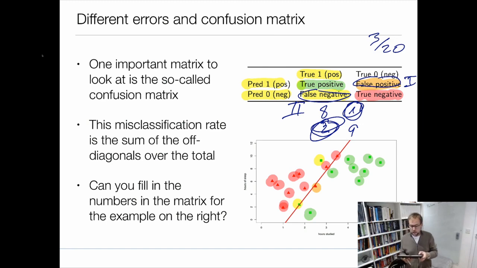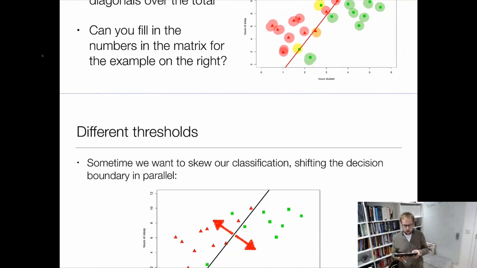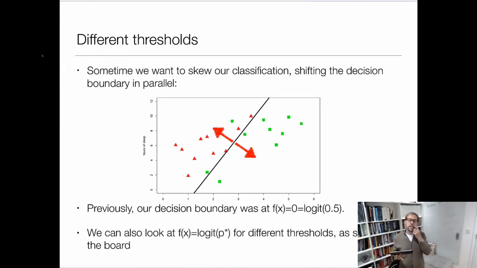So this is something I want to talk about now a bit more. The first thing is, how can I actually vary these different classes, and one way of dealing with it is this idea of a threshold.